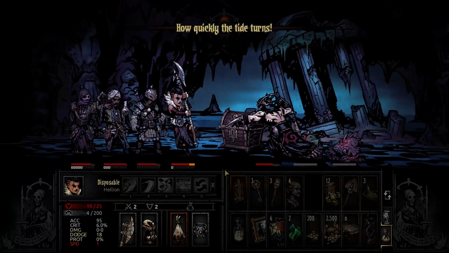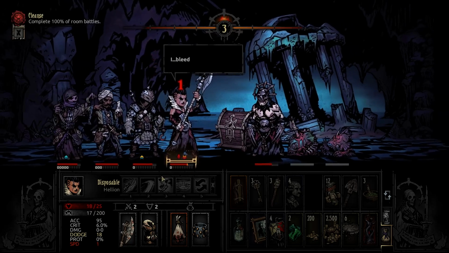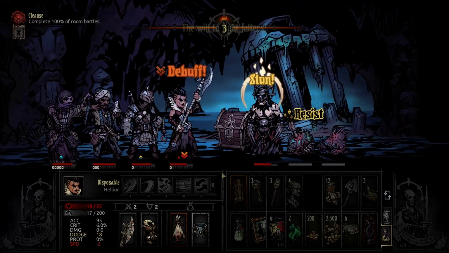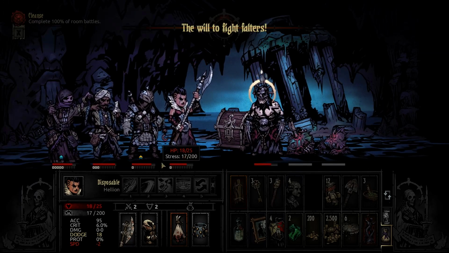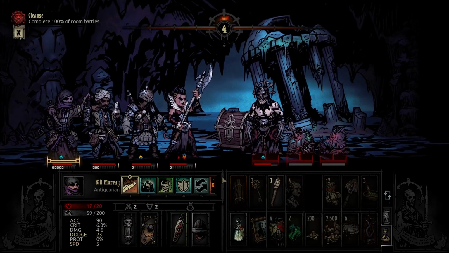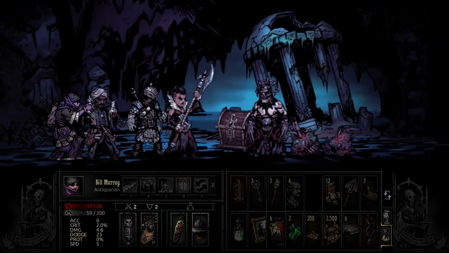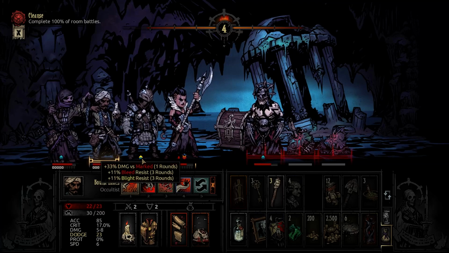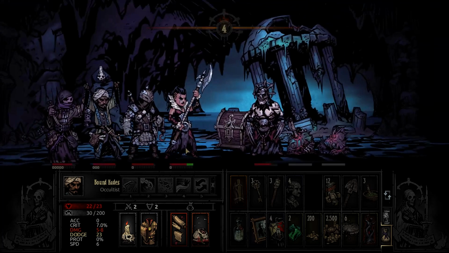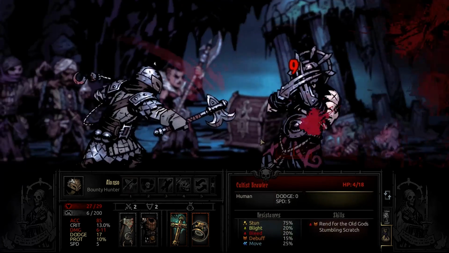How quickly the tide turns. Unfortunate crit. She's gonna be bleeding a little bit, but that's okay. We'll try to get a heal on her, I think. Will to fight. Forward. She does have almost the least HP out of anyone right now. I keep forgetting what that is. It's a resist bonus. It's a strange way to get a resist bonus, but I'll take it.